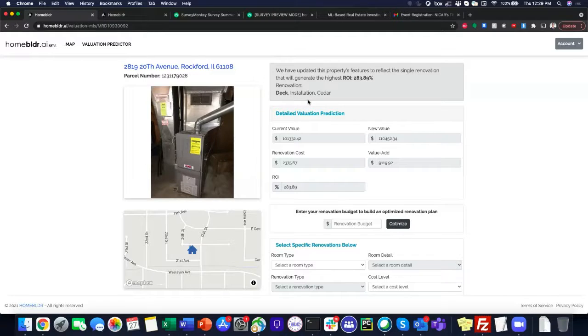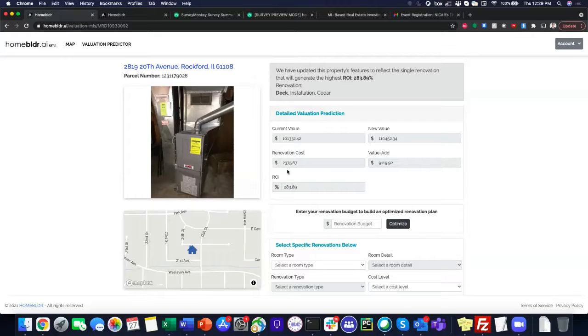Okay, and so you can see the current value of the property, the new value of the property post renovation, the cost of the renovation, the value add, and the ROI. The cost of the renovation is just almost $2,400. That looks pretty cheap to me.